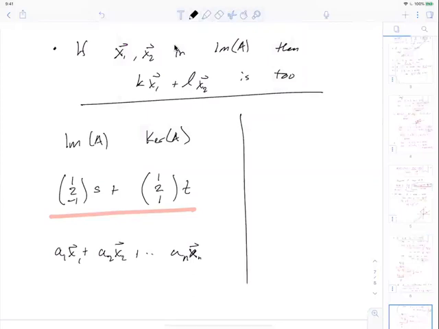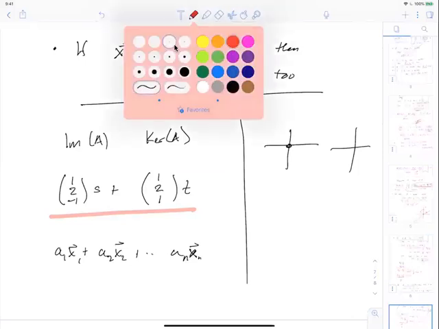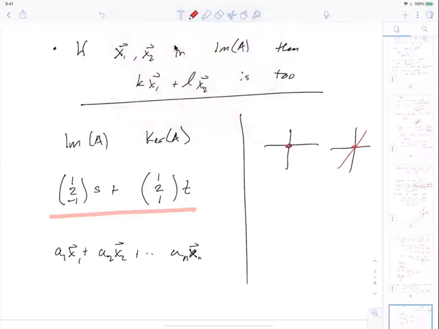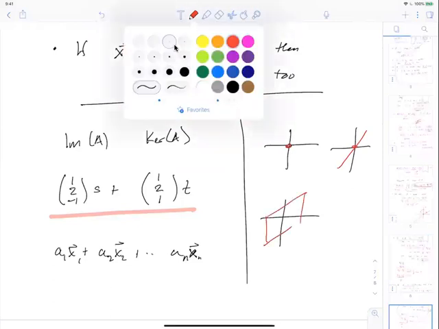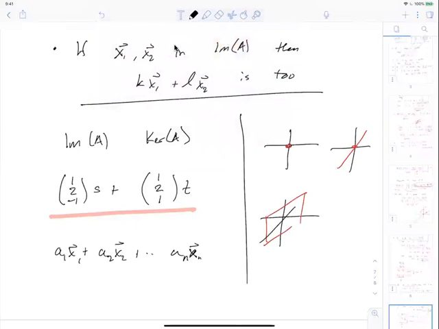And geometrically, they're always going to be either a point or a line. So they might be a point, they might be a line, they might be a hyperplane. So if you take this in a higher dimensional space, it could be a plane. If you do this in 3 dimensions, it's going to look something like this. It's going to be a very smooth object to begin with. So this is kind of the prototypical example of what we're going to keep studying: different shapes that can generate these lines, planes, and hyperplanes. And algebraically, they're going to be things that come in this linear combination or geometric vector form.